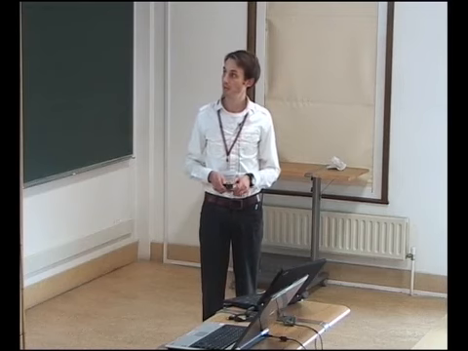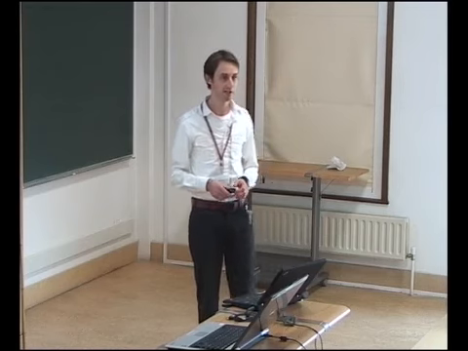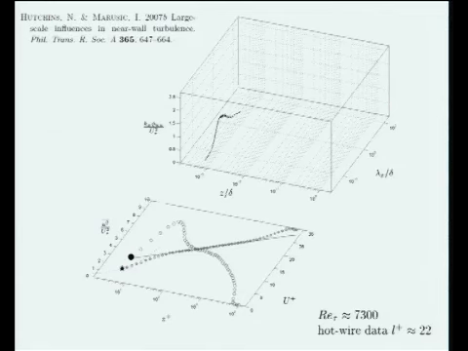So what I'm looking at is the energy spectra as a function of distance from the wall in a turbulent boundary layer. So the data here is from a boundary layer at a pretty decent Reynolds number of 7,300. The figure on the bottom shows the mean velocity and the RMS profiles, and then the figure on the top is showing the energy spectra at each position from the wall. So this is at the first position from the wall.